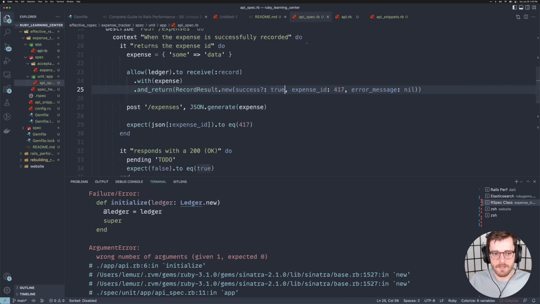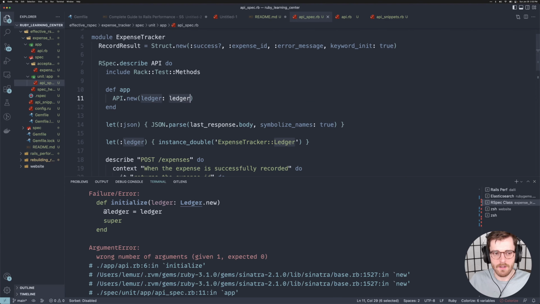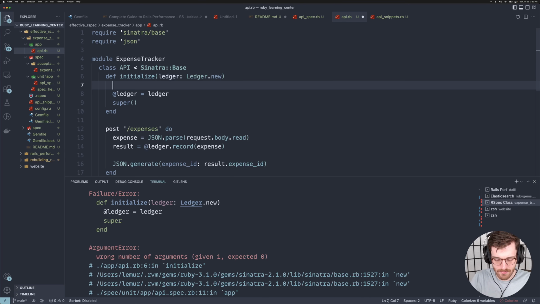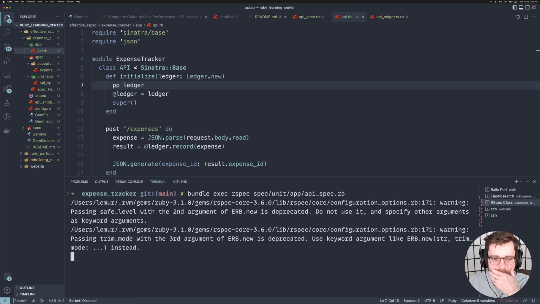Okay, let's see what that spec was again. API.new ledger, yes. Just for sake of it, let's see what this is.